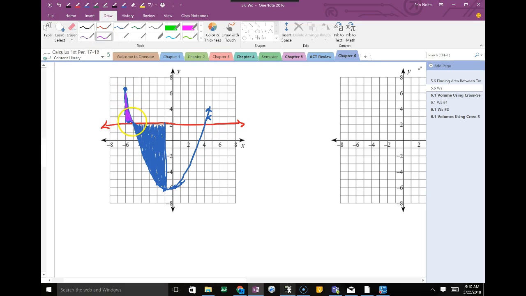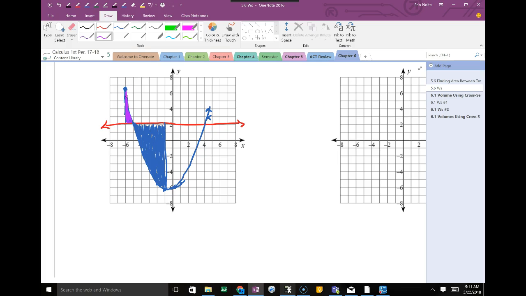Okay, so I'm going to change this top little sliver to a purple color just so you can verify which region I'm talking about. Actually, that looks pretty close to blue. Okay, do you see my purple and my blue regions? Can you tell the difference on that? Yeah. With the color? Okay, so I have to set this up as two separate integrals. Are you ready? Everybody focus. It's going to be a lot of writing, so write little.